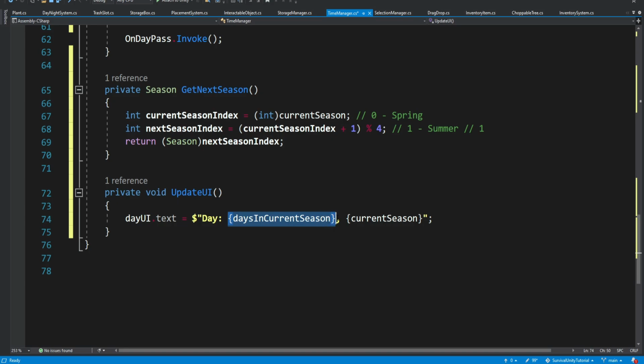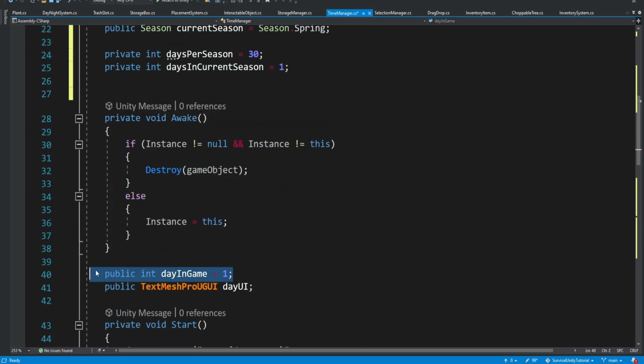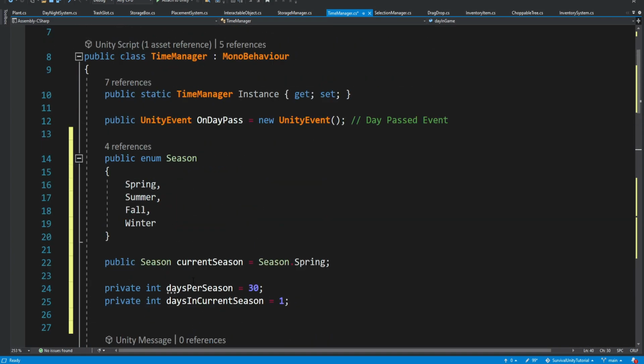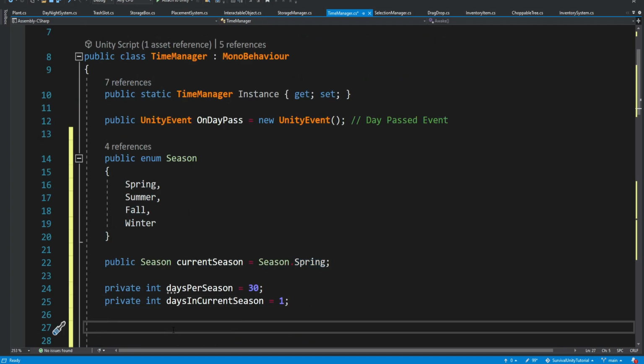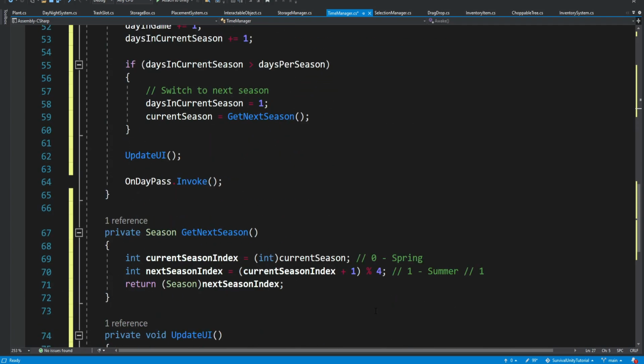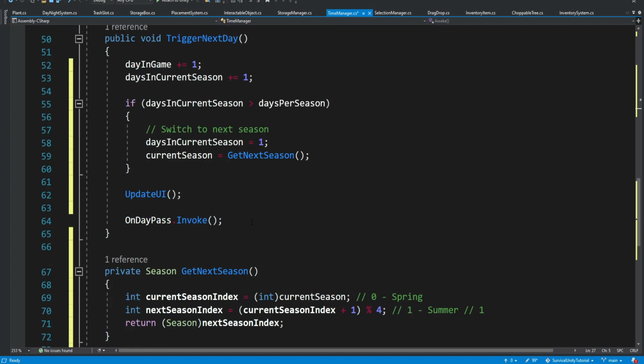We're going to leave it this way because there is no need for the player to know what is the day in game. This is something that we're going to keep just for ourselves, for different calculations. But of course, it depends on you. Maybe you do want to let the player know how many days he survived. Of course, you can also add years to it, right? So after he reaches winter and then he goes back to spring again, we can simply increase the year in game by 1. This is something very simple, but we're not going to deal with this right now because we want to deal with seasons. If you really want to know how to do it, it's very simple.